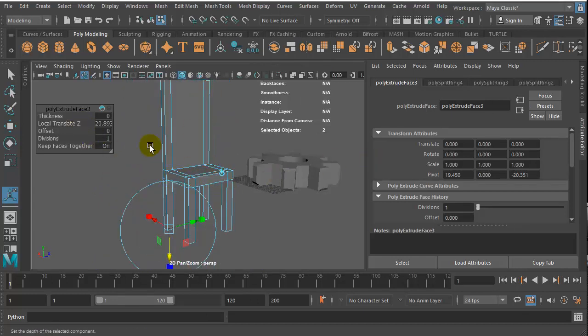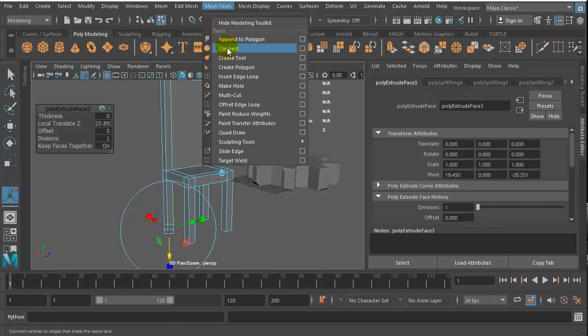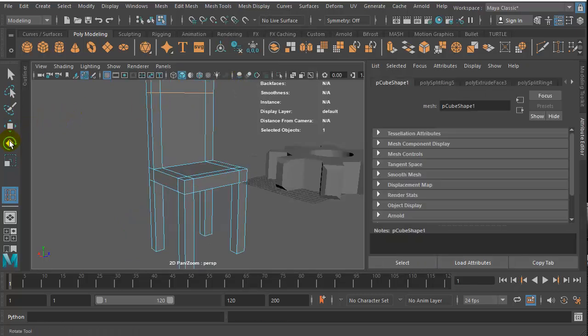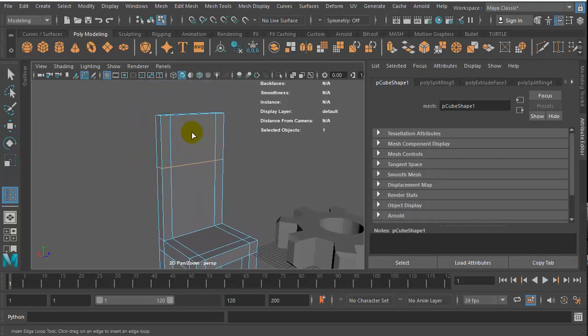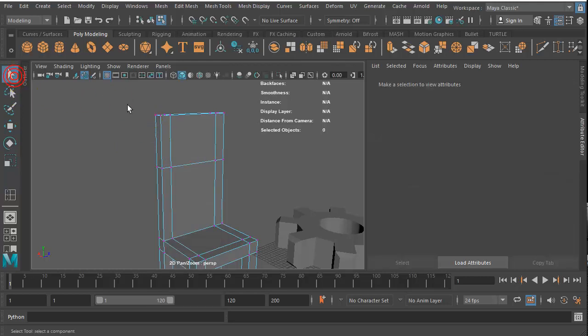So I don't know about you, but my chair has a bit of a curve in the back of it. So I want to start to create more of a shape to this chair. So what I'm going to do is choose Mesh, and we've done this already before, Mesh Tools. And I'm going to use the Insert Edge Loop tool. I'm going to create another one here. And what I'm going to do is I can either select the polys, or I can select the vertexes, or I can select the edges. It really doesn't matter. So I'm just going to choose vertex, choose my arrow, my move tool.